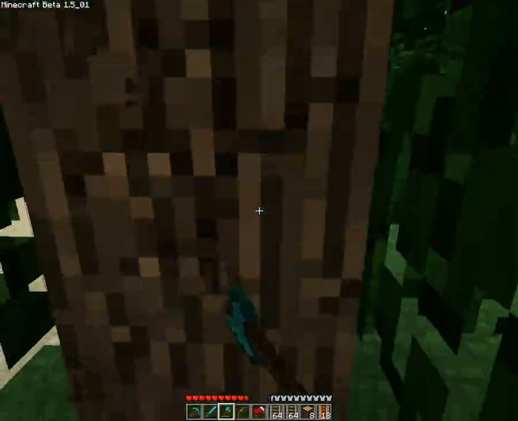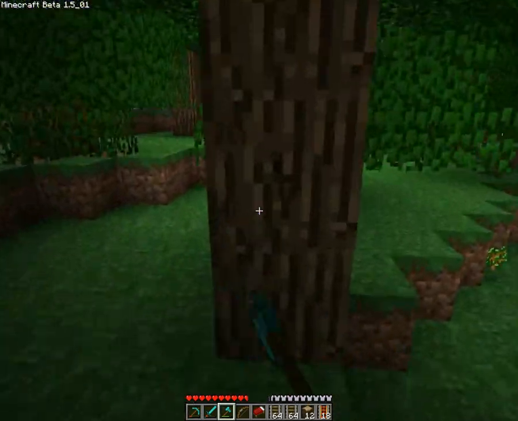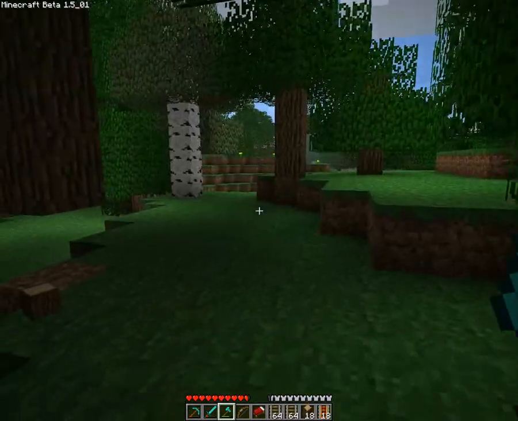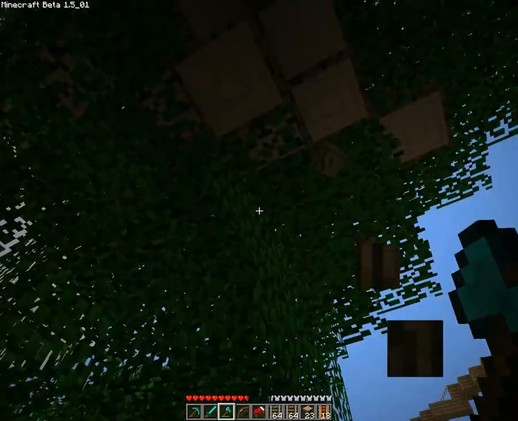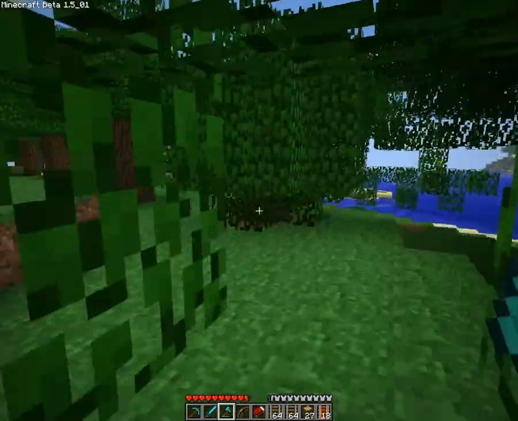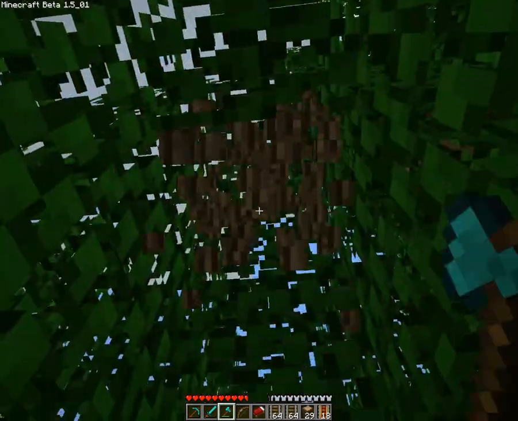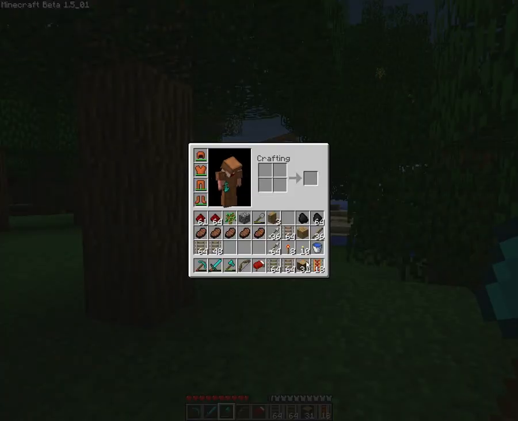Let's break. Let's get some wood going. Give me your wood. All your wood belong to me. This is not such a nasty tree. I hate to farm them. This tree is nice. Nice, I think we will have enough materials right now, if we turn this into planks.